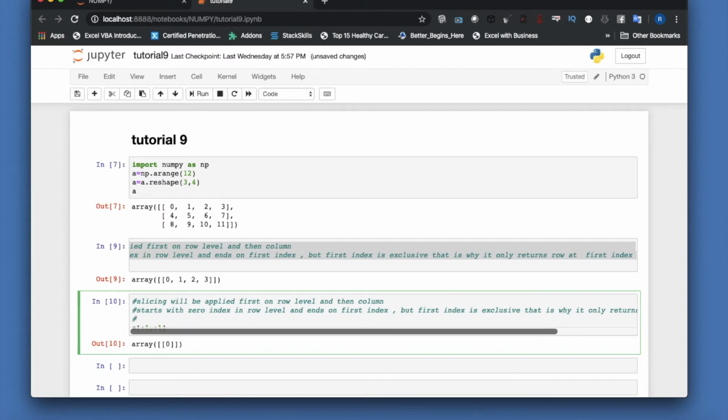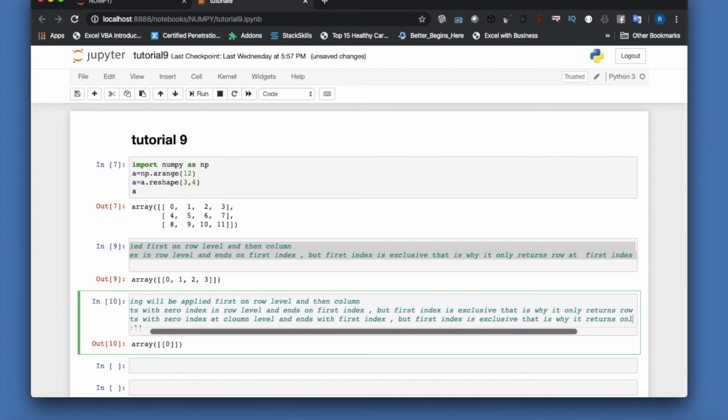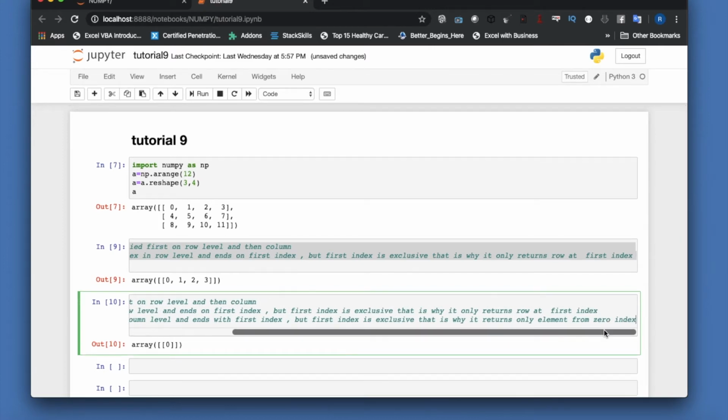And then again the same thing: starts with 0 index at column label and ends with first index, but first index is exclusive, that is why it returns only the element from 0 index. So that's it.